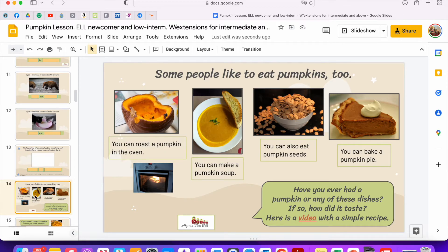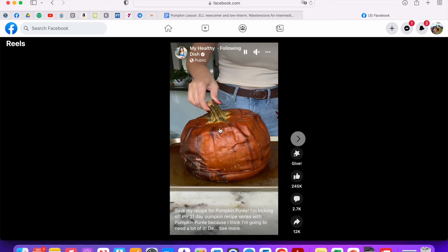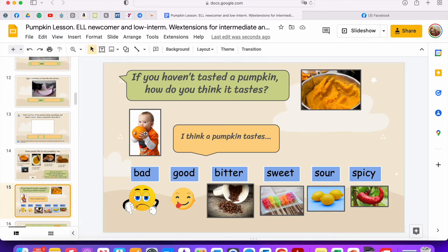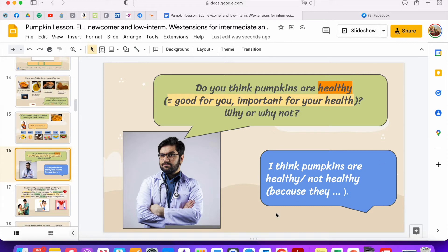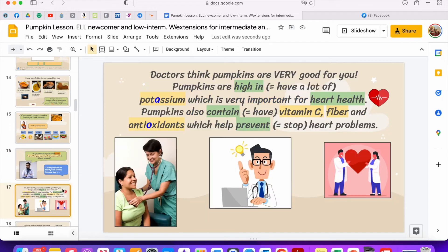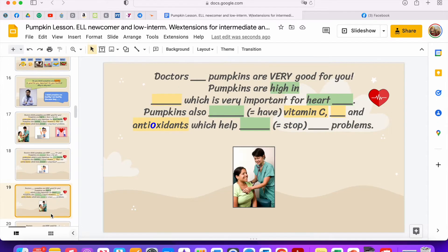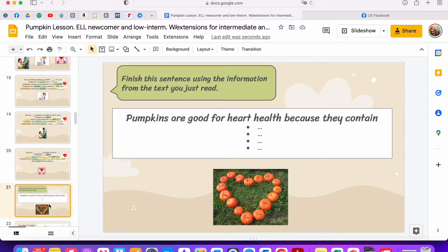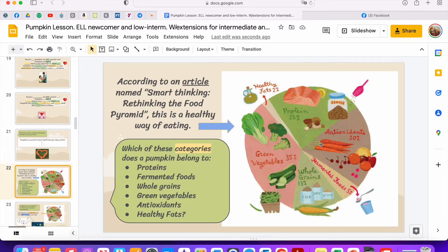Moving on, I'm drawing a bridge to us people, saying that people also like to eat pumpkins. There is a little video — you choose whether you want to play it — it's a recipe of a whole pumpkin being baked. Then I asked my students to tell me what they think a pumpkin would taste like — not the pie, not the soup, not the seeds, but the actual pumpkin. We're expanding the vocabulary talking about whether pumpkins are healthy. I ask them to think about it first, then I give them a response, and then we practice in a cloze activity with gaps in sentences. They did remember a lot of new words this way, and then we conclude by naming all of the things that pumpkins contain that make them healthy, especially for the heart.